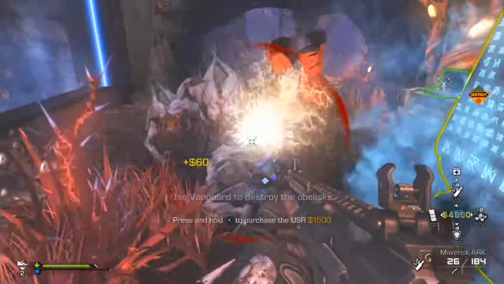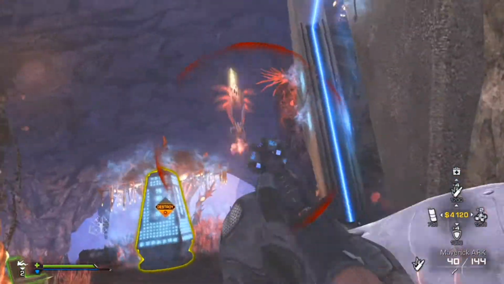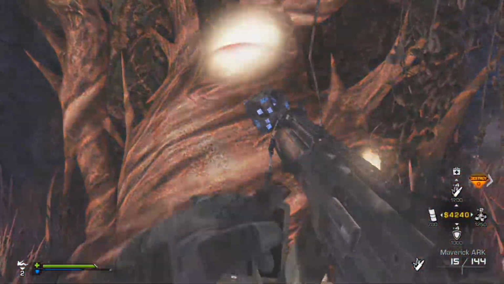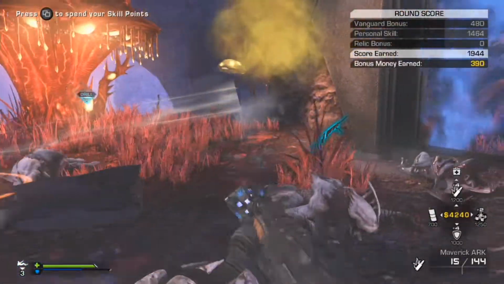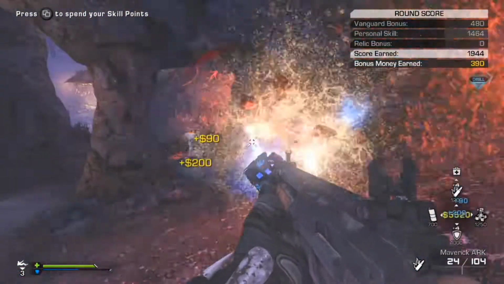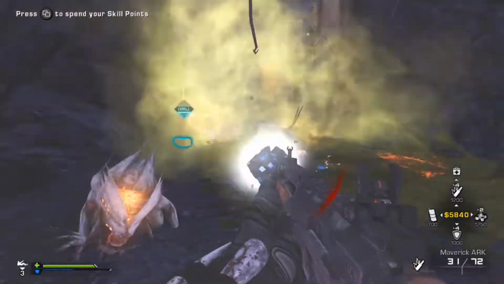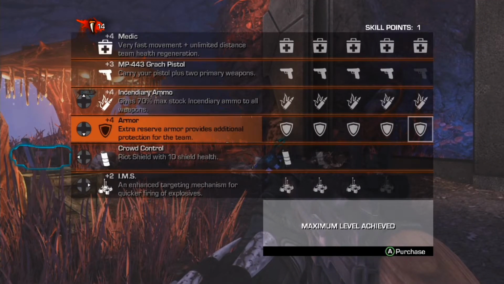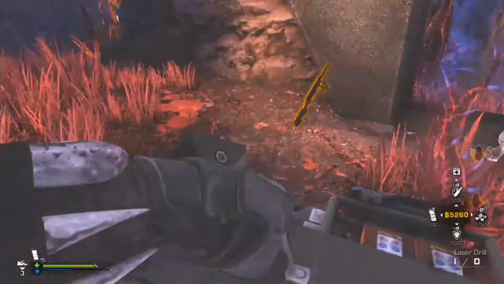Oh my god. Can I hypno knife? Oh man, I can't? Okay, use the vanguard again. Okay, nice. Doing good. Alright, so kill all the cryptids right now, just to make it safe. Alright, so we can go now to the next area.